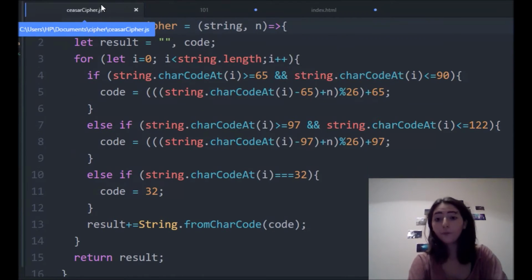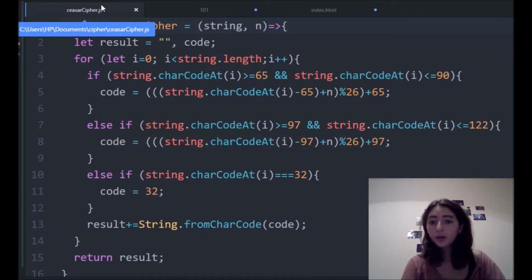First of all, we need to create a function which will take two arguments. The first one will be the string, which will be our text that we hope to encrypt, and the second one will be the number of shifts, the amount of shift that it will have. We'll need our function to return the result, which will be the encrypted version of our information. So for that we need a for loop which will start at index 0, and if the index is smaller than the string length, where the string is the text that we give our function, the index will increment. So we'll have several cases in this function.